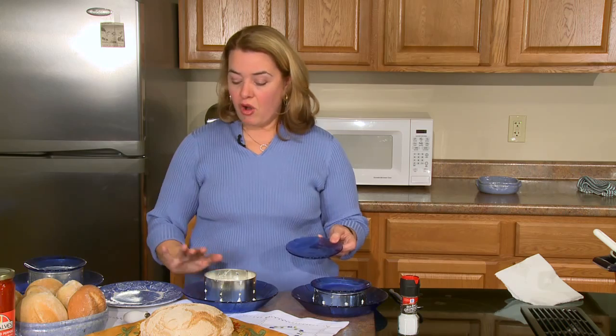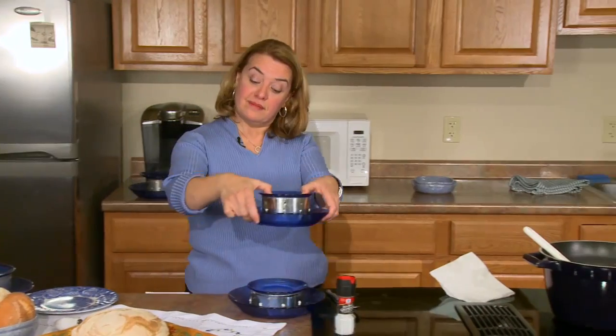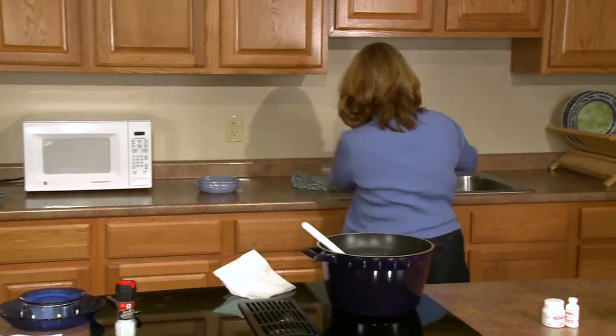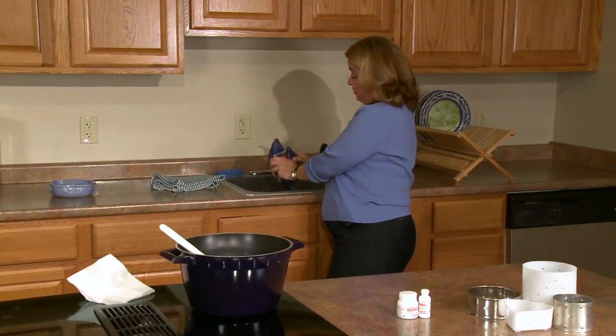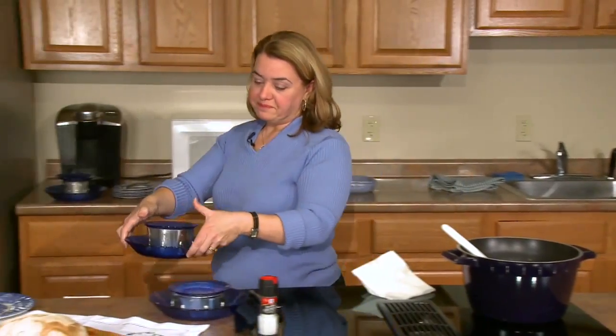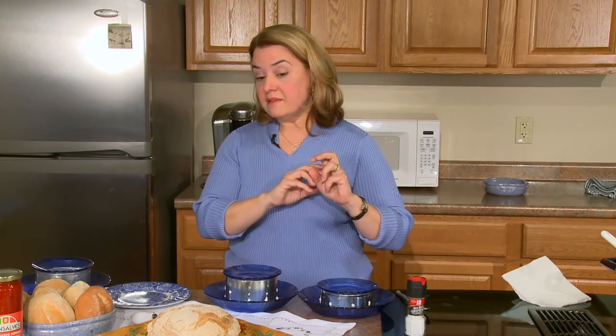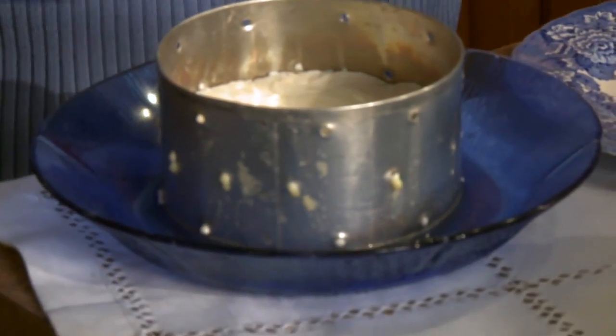As long as you're having all this whey coming out, the cheese is not ready. So I go back on the second day. Once again, this is like repeating over and over. And so after 48 hours, this is what you get. Put it back in. And then the third day, it's been 72 hours. You've been draining it every day. And this is the end result.